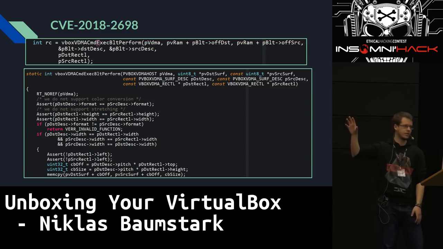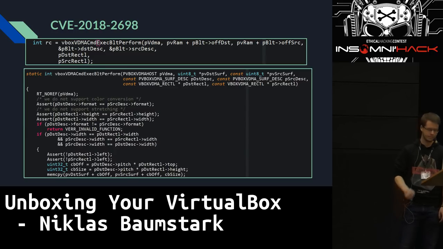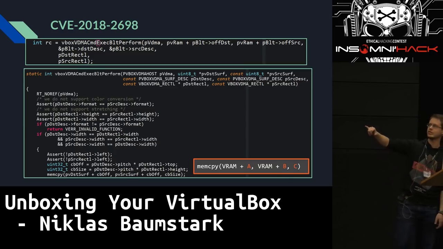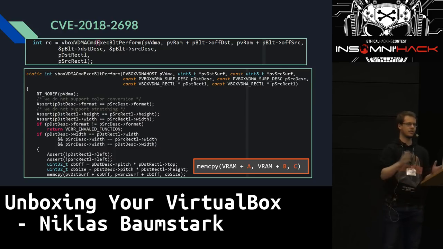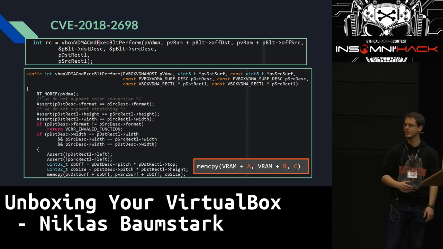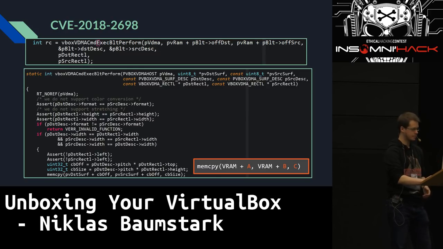So this is one of the bugs, and the other one is very similar. Maybe you can at least see this in the top right. It just takes a bunch of guest controlled values as offsets into the VRAM. It doesn't do any checking, and then it mem copies data around based on these offsets, and the size is also controlled. So it's a memcpy where you fully control the source, the destination and the size. The only problem is that it's relative to the beginning of the video RAM buffer. But it can be before or after it because it's a 64-bit offset, so it wraps around. So it's a really good primitive.